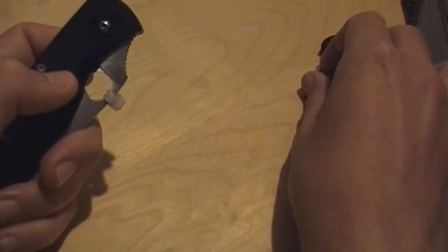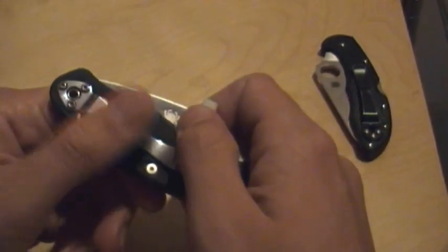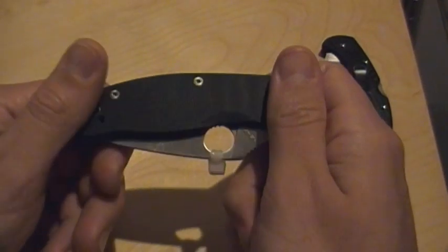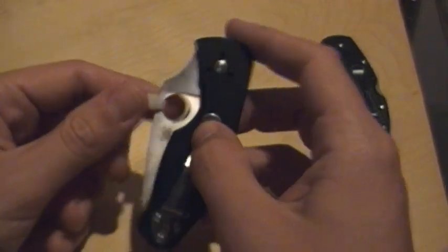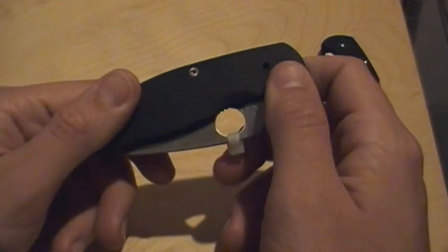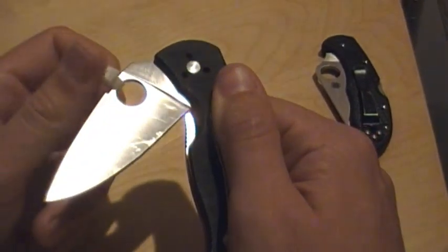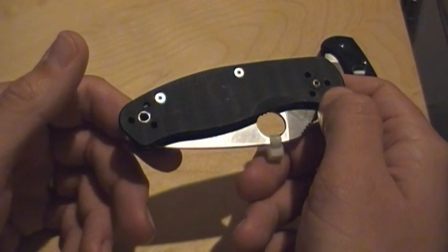There's a few other knives out there, and I've mentioned to a few of the guys online that Kershaw — as great as their knives are — they're one of the only companies that don't have left-handed carrying knives. You've got to change that, Kershaw. I know you have a few knives, but not a lot. And I love your knives — quality is incredible. But I don't buy them because I can't carry them in my left pocket. I'm sure there's a bunch of left-handed dudes out there who are limited to the type of knives we get. But luckily, we have a super fantastic, awesome company like Spyderco who we can trust and get some pretty wicked knives. So thank you, Spyderco, for being great.